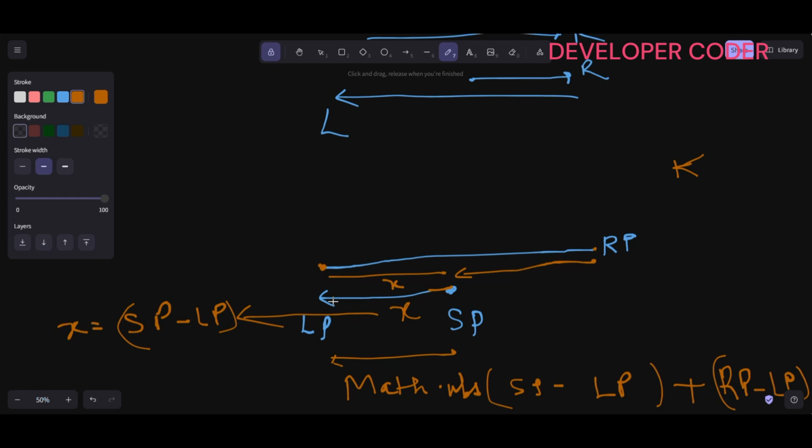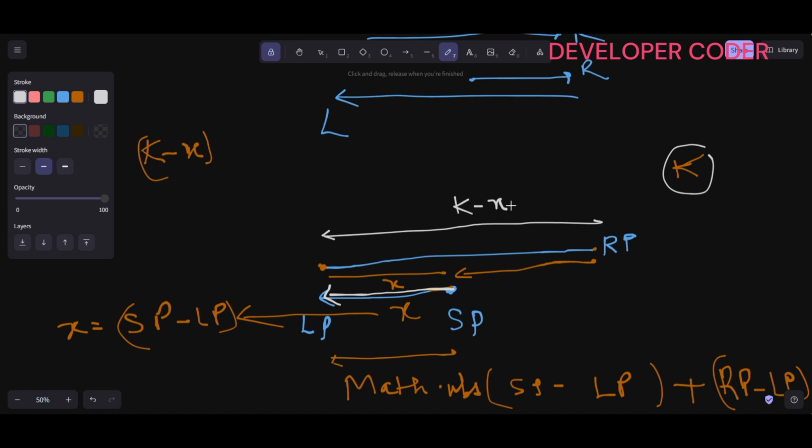If you are moving x number of units here, from here to here, then remaining are k minus x. If you are moving x number of units here, total you can move is k, let's say, so remaining are k minus x. So you are going to move this as k minus x.